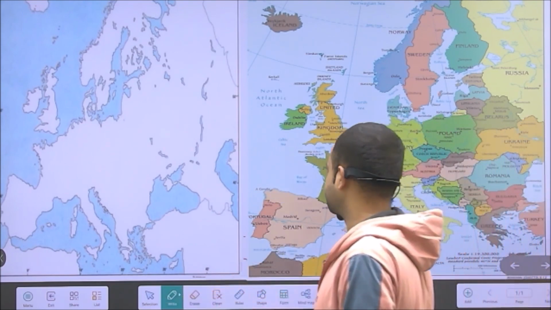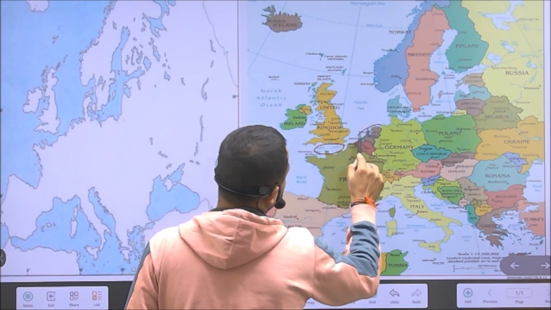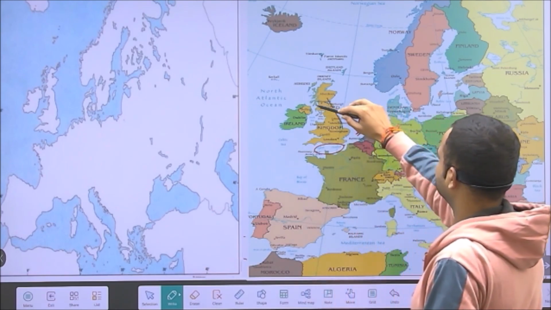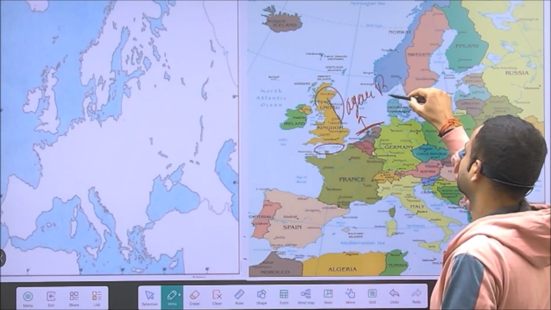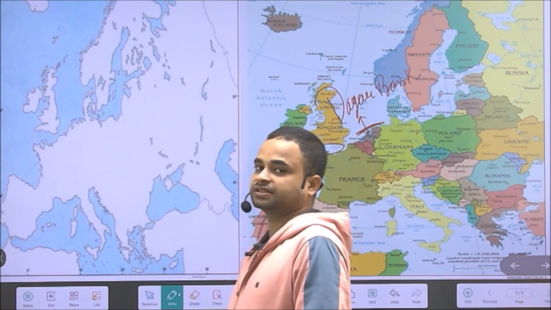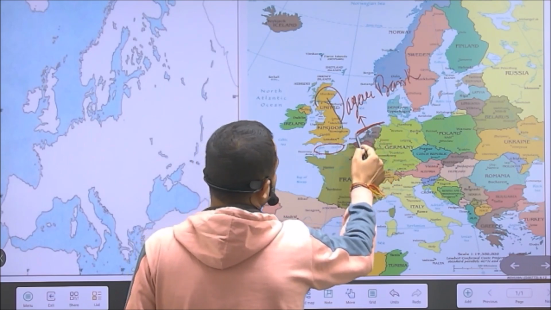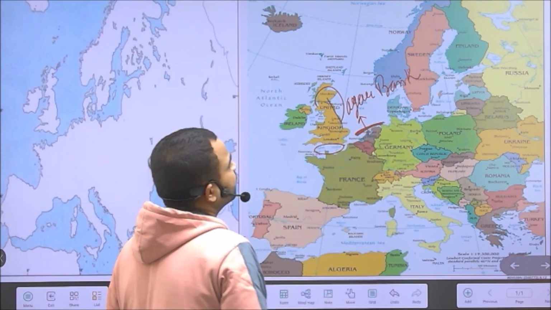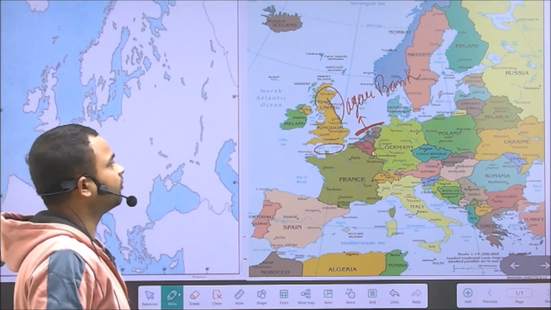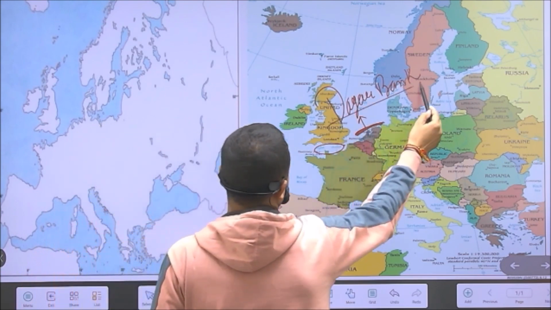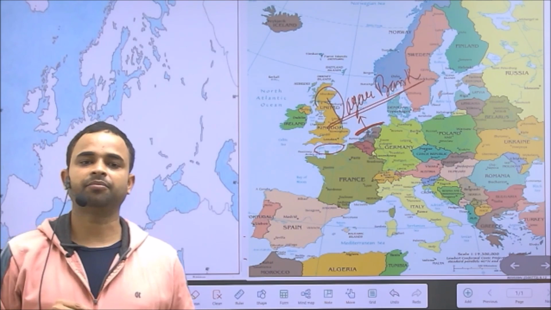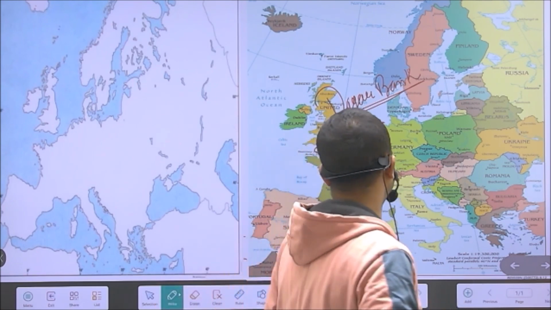In the east of the English Channel, here you can see Dogger Bank. Fisheries industries are highly developed here because of high production in the fisheries sector. So that's why here you have to know this coastal region of Europe is very important for the fisheries sector, which is called Dogger Bank. Also one bank I have discussed was Grand Bank in North America, which was a coastal region situated in the coastal region of Canada in Newfoundland. What the concept behind that was, I have discussed earlier, so you can go and watch there.